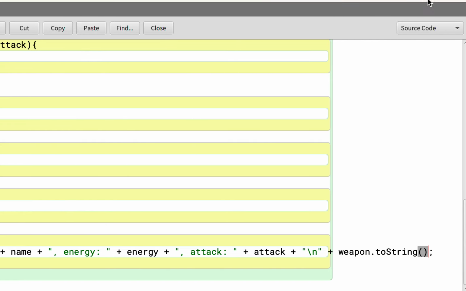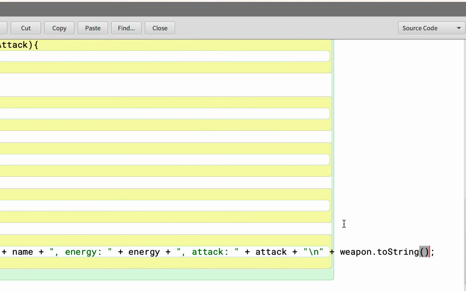So what is this going to do here? This is going to print a new line, and then it's going to run the weapon's toString, which is going to return the weapon's name and attack as a string, and we're going to place it right here.